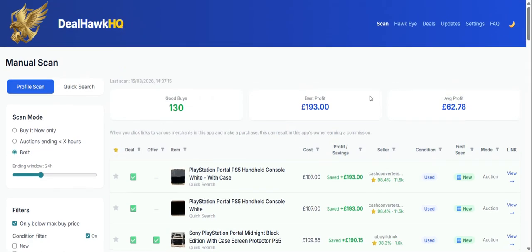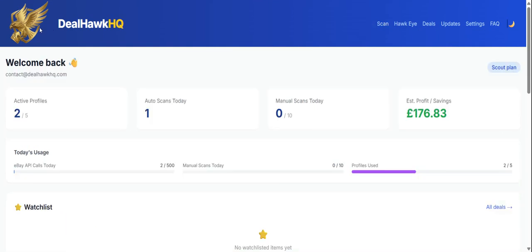Lots of different things. Now if we go back to the home page, we're going to see sort of what's happening. So now we have... okay, I thought it wasn't working for a moment there. Right, the page must have been cached a little bit then. Right, so we've got manual scans run.